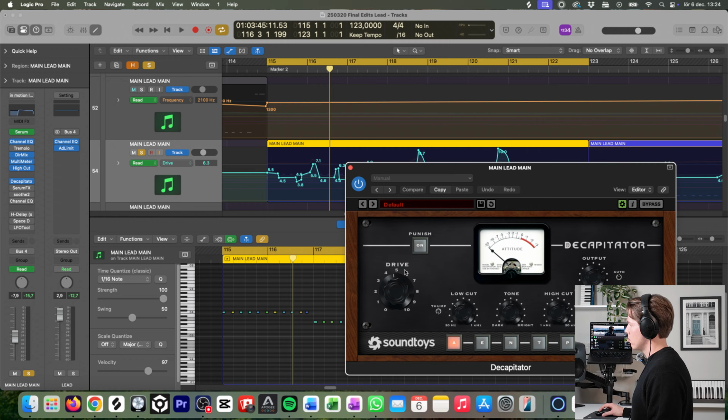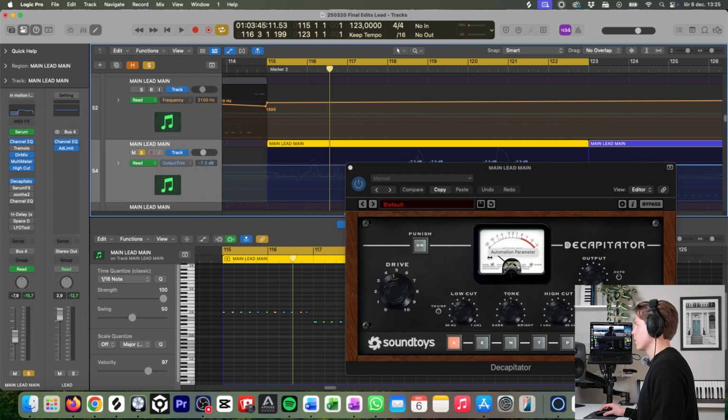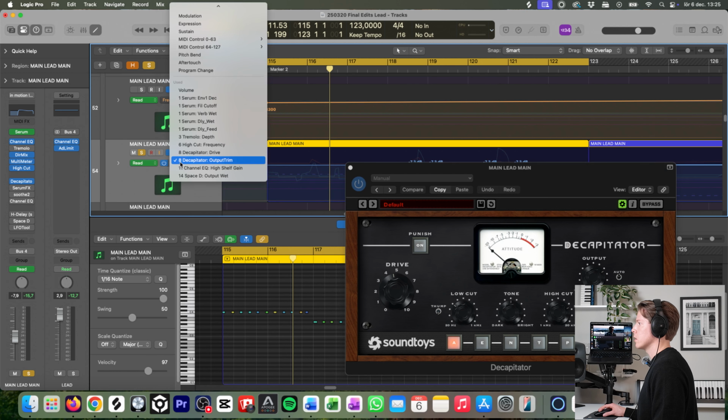So in order to control that, whenever I increase the drive, I decrease the volume, and I do that by automating the drive and having it linked to the output. This is all going automatically, so whenever I increase the drive, the volume automatically gets lowered, because I've linked those two together. So you can see here.